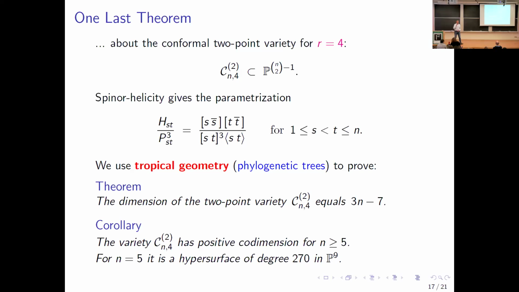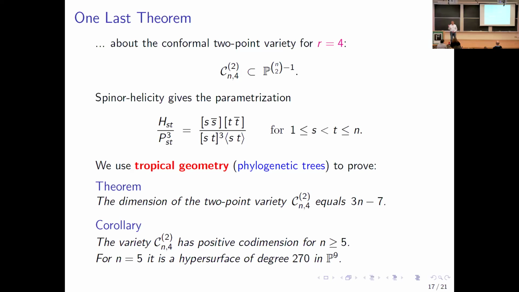Why? You have the Grassmannian G2n. We know everything about its tropicalization. Statisticians, your student knows that's the space of trees. The space of phylogenetic trees is the tropicalization of G2n. But a tropical variety is a shadow of the classical variety. You can compute the dimension, degree, everything you want from the tropical variety. But what are we doing? We're mapping the Grassmannian by a monomial map. We have this Grassmannian and we're applying a monomial map into some other space.